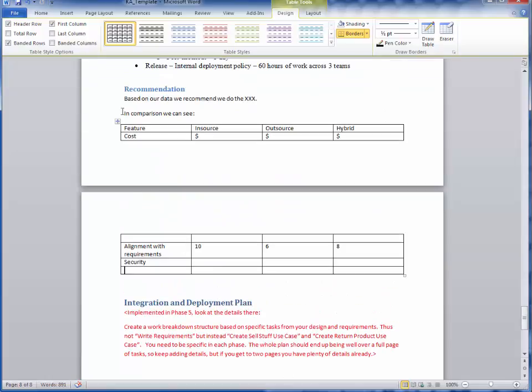I've seen it done where people actually weight these. And so we say the cost, and you could say which one's desirable, 10 is the cheapest and 1 is the most expensive or something like that, or then you could weight it. So cost is 75% of the decision we're making. The alignment with the requirements is 30% of the decision we're making. I'm sorry, the net up 20% of the decision, then security is 5%. You can get as formal or informal with this as you want to, but again, you want to make the case. Summarize and then make the case.